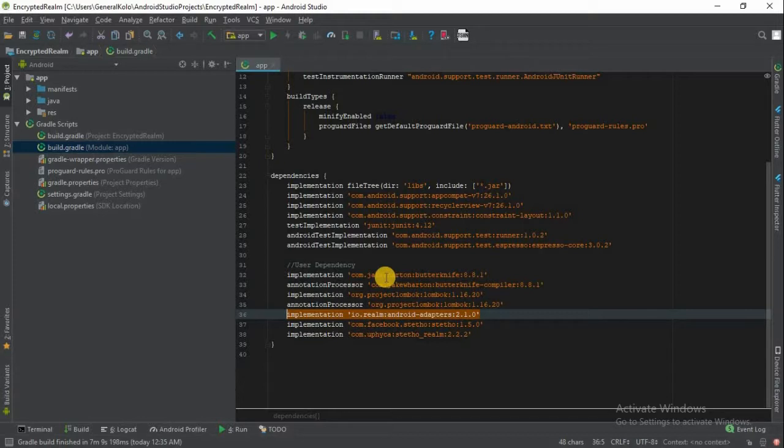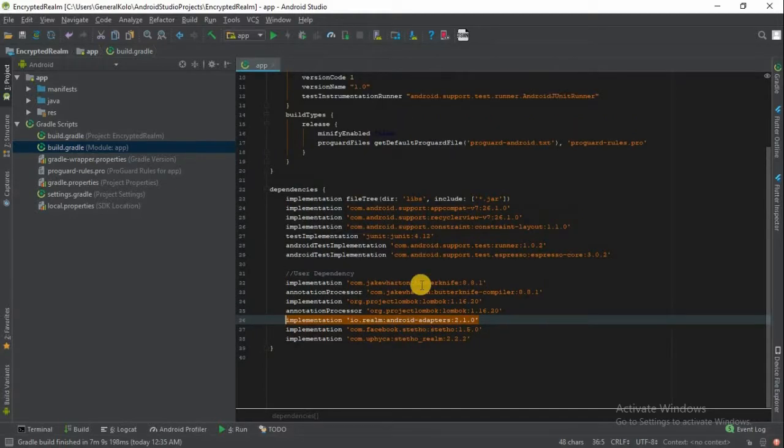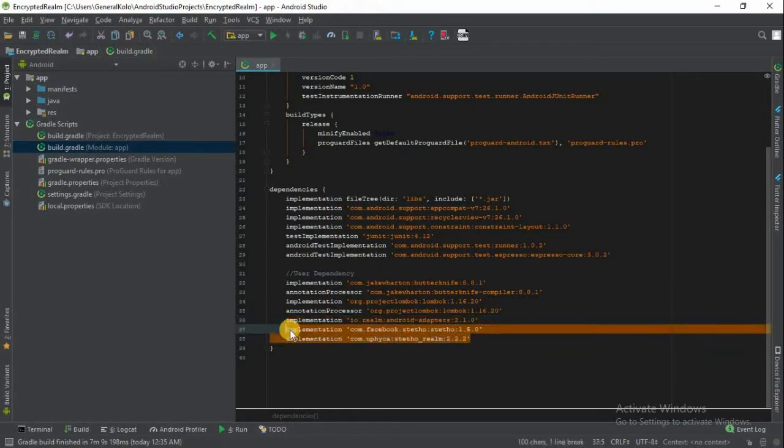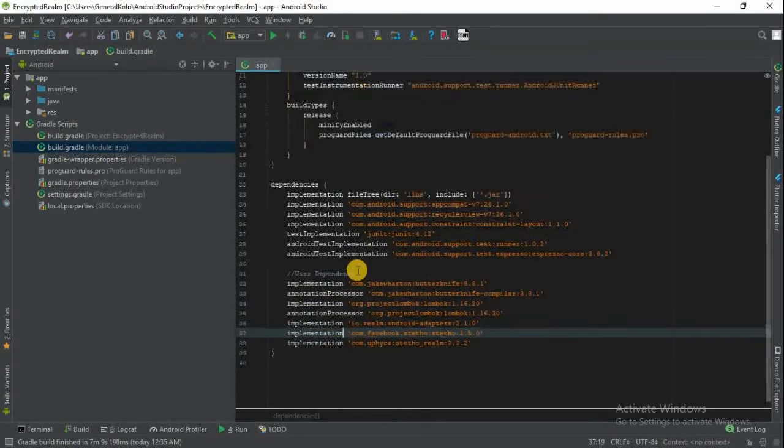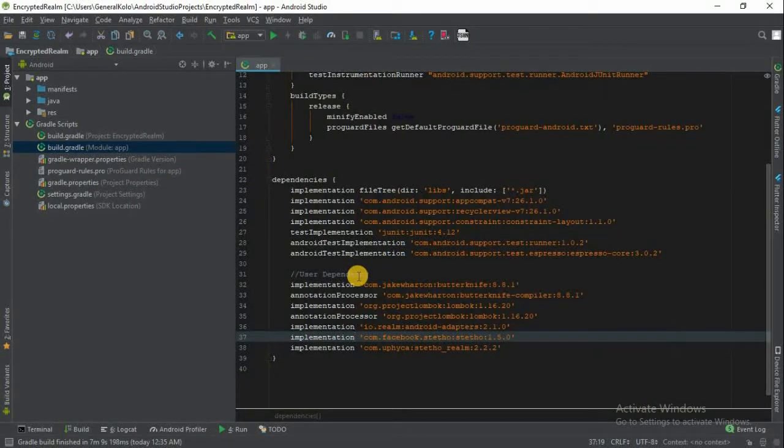So we're not going to be using the default recycler view adapter, we're going to be using the Realm recycler view adapter, and then we're also going to be using the Stetho dependencies to include Stetho into our application. So I'll just zoom in so that you can see that. Okay, now that's been done.